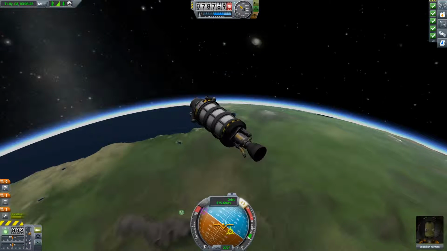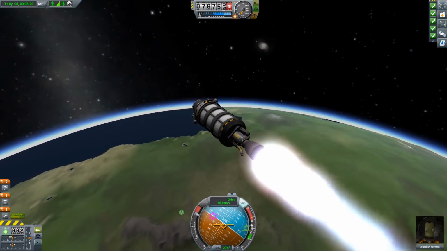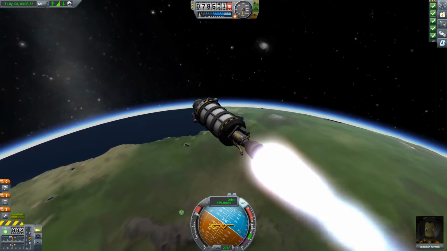So why am I aiming my rocket retrograde? Well, in my head I was thinking about going to the desert biome and collecting more science from Kerbin.